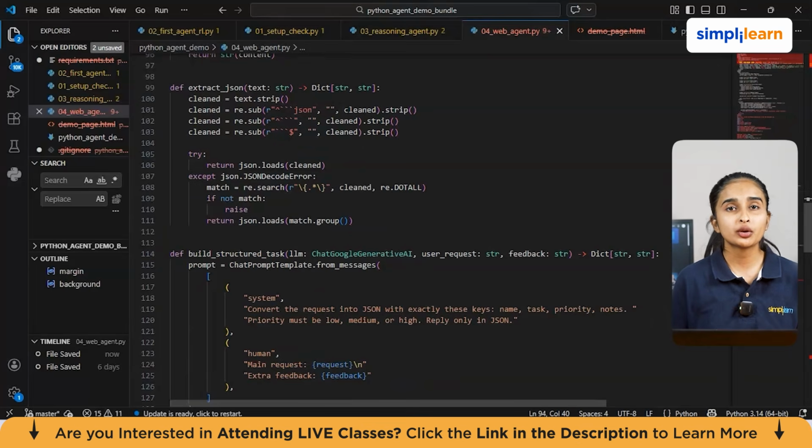To close the demo, I would say this. We started by preparing a clean Python environment in VS Code. Then we built a small learning agent, then added text-based reasoning with a controlled set of actions. And we finally used that reasoning to drive a browser task on a local page. So that gives us a full end-to-end example.